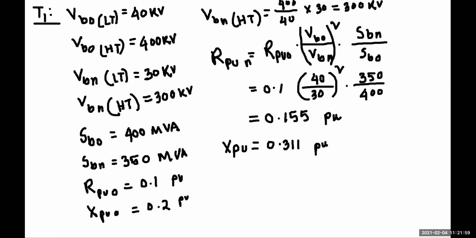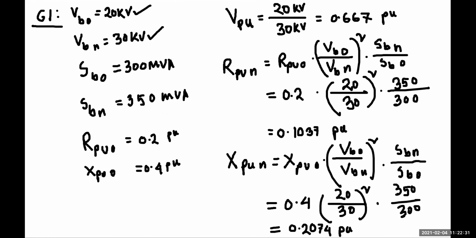Okay. Now for transformer 2, what will happen? Everything is the same. Just your high tension will be low tension, and your low tension will be high tension. Actually, the sides will be different, but the calculation will be exactly the same. Understood? Yes, sir. Now for generator 2, how much will it be? Again the same value. What about your load?